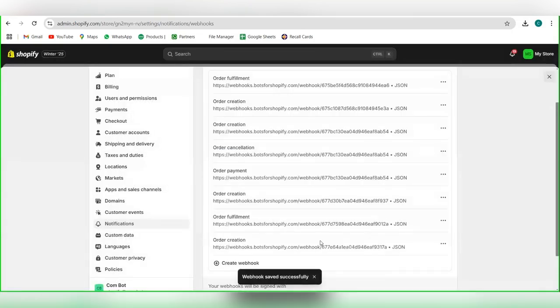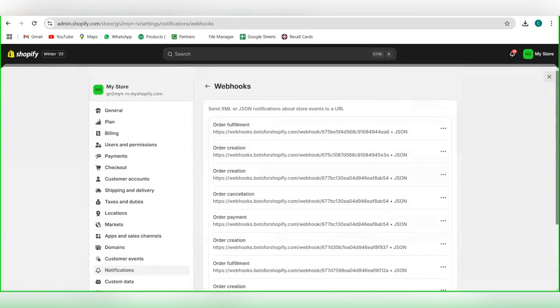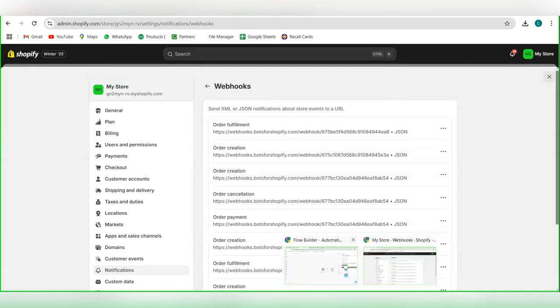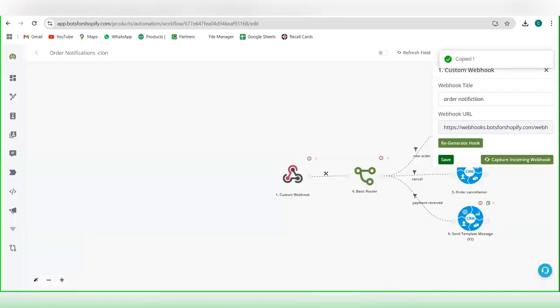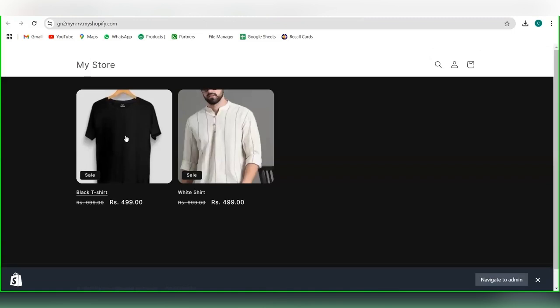Once your webhook is created, we'll go to the Shopify store. Over here we'll capture the incoming webhook and place one order.